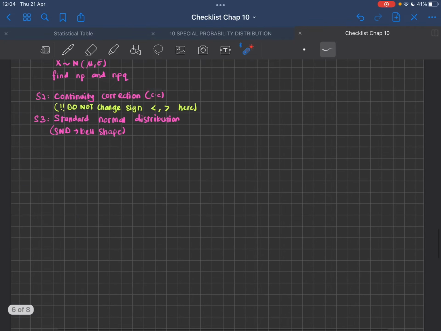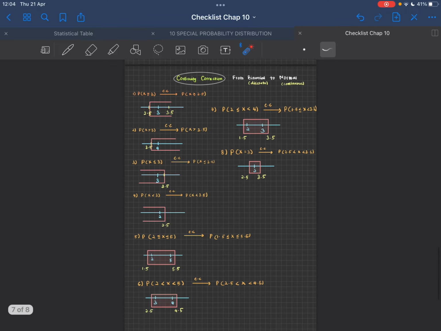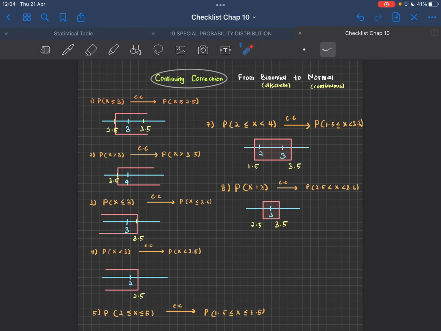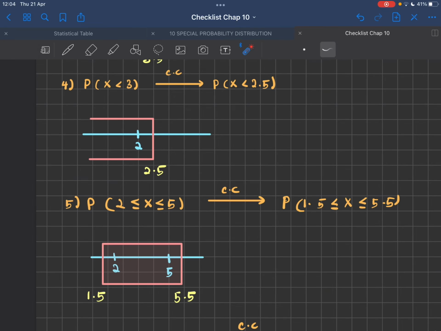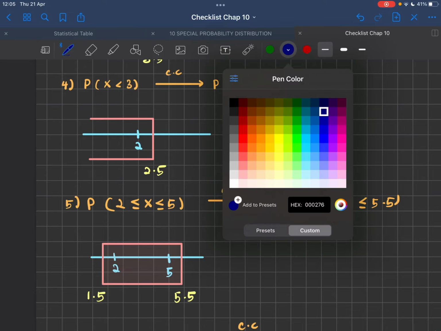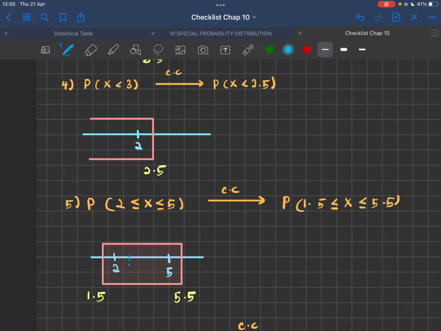I have done the summary for all the probability from here, so we can see. Let's see this one here. Okay, probability of X between 2 and 5, both are included. So if we do 2 to 5, which means the numbers here are 3, 4. Okay, so 2, 3, 4, 5 is inside here. We make one box here. So the line before 2, we have to minus, so 1.5. The line after 5, so that will be 5.5. So after continuity correction, it will be X between 1.5 and 5.5.